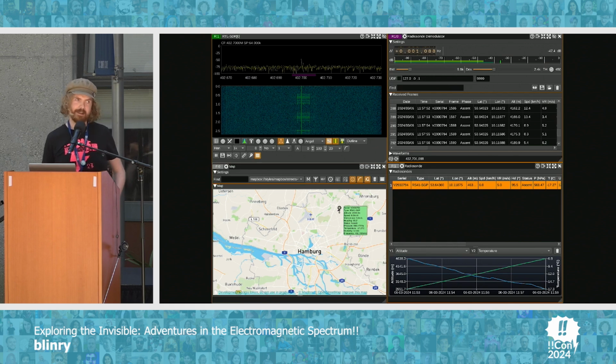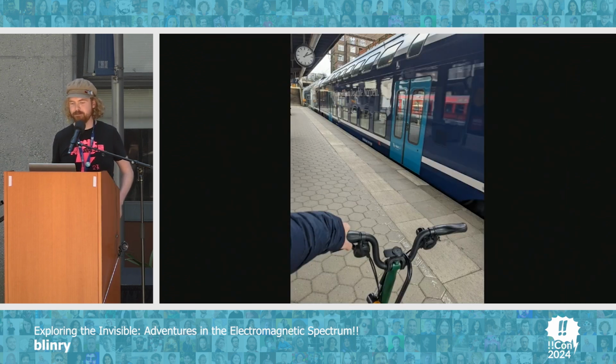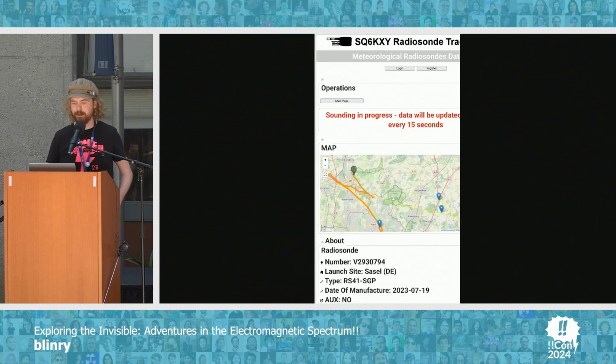So I thought, what an amazing opportunity in my experiment week. I will try to hunt this weather balloon as it comes down. So I took my bike and got on a train to the place where I thought it would land, because it turns out there are online maps which predict from the starting location where they will pop and where they will fall down based on the wind conditions.